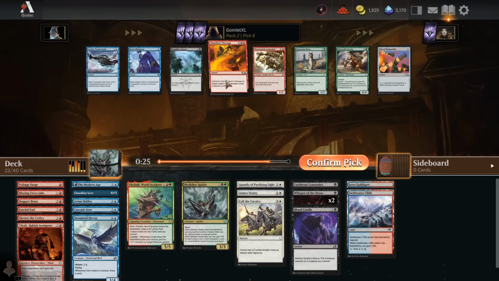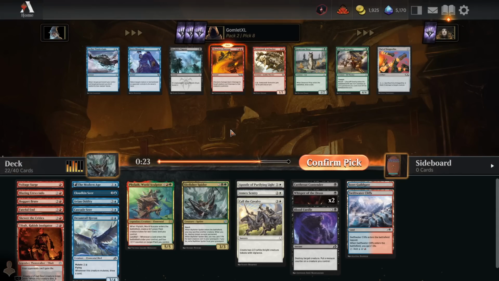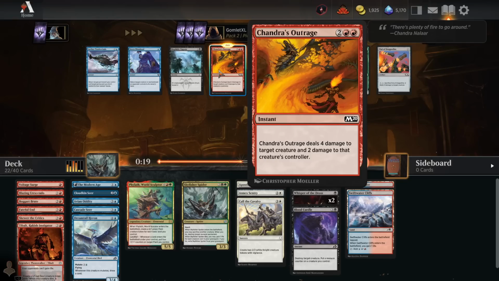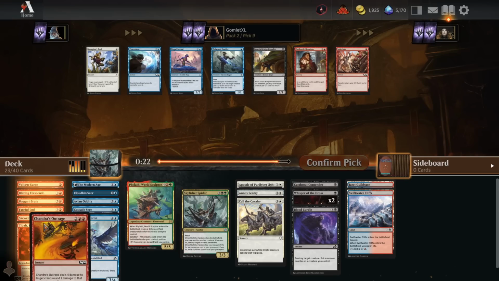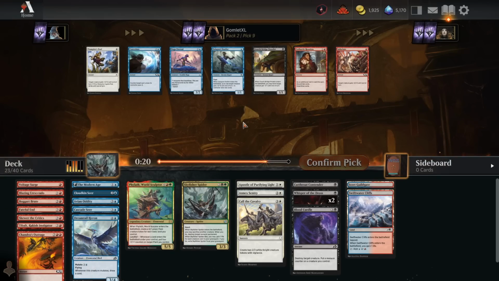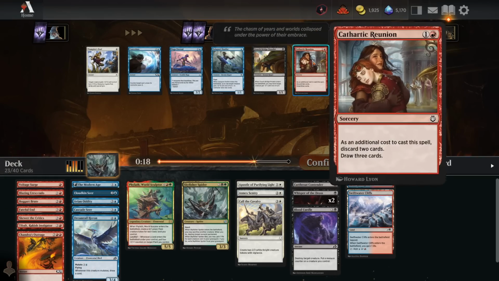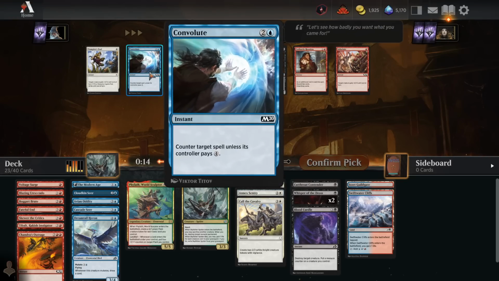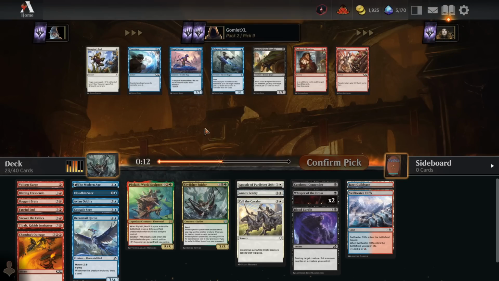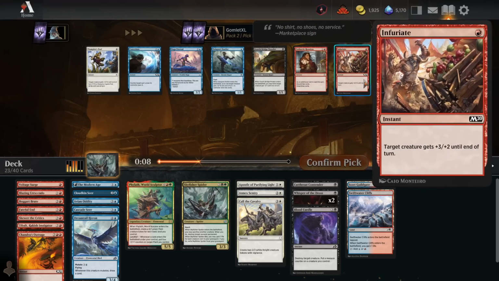Chandra's Outrage very easily. As we saw pack 1, this is a draft pod where I'm supposed to be in red. 4 mana, 4 damage to a creature, deal 2 to the controller. We got so much good red stuff late pack 1, and now once again, we're just getting a lot of it early this time. Pack 3 might be incredible for us if red remains as open as it was in pack 1. Now we have to take a pretty filler creature no matter what I'm doing.